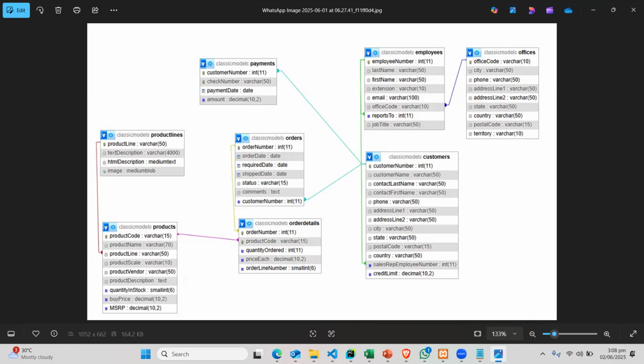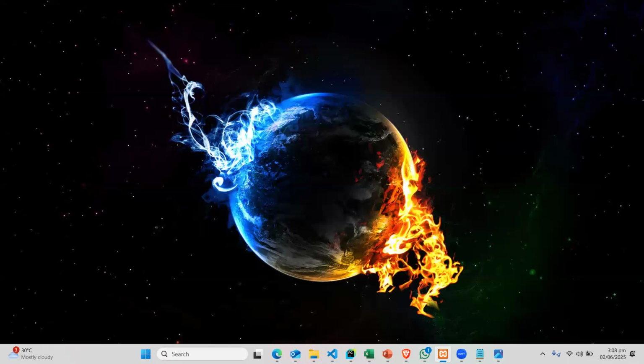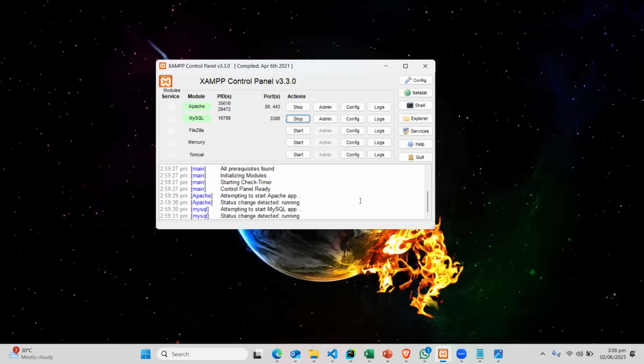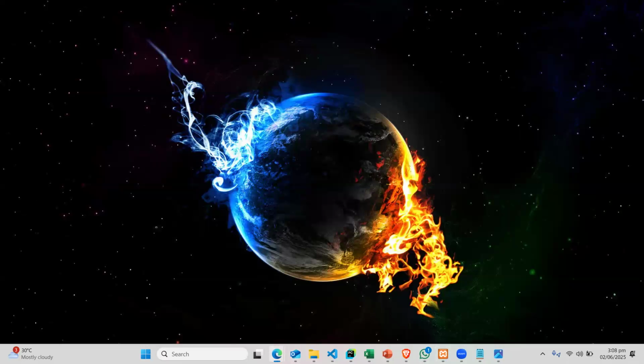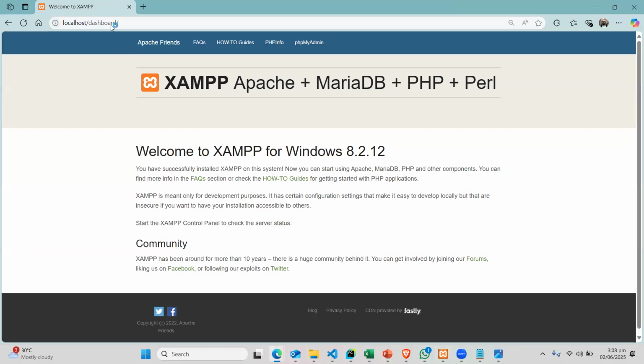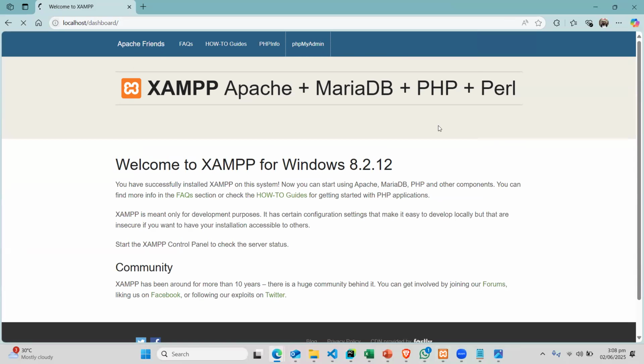So first thing is first, I need to go and put on my XAMPP, since that is the platform we are using. Here I have my XAMPP control panel, and I need to make sure my Apache is on and my MySQL is on. Once that is done, I can move to my next step, which involves opening localhost. So here I'm at localhost. Once I open localhost, I'll open phpMyAdmin.